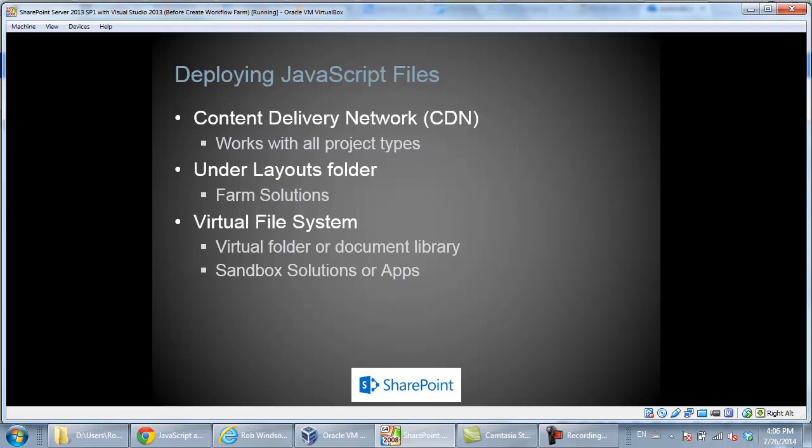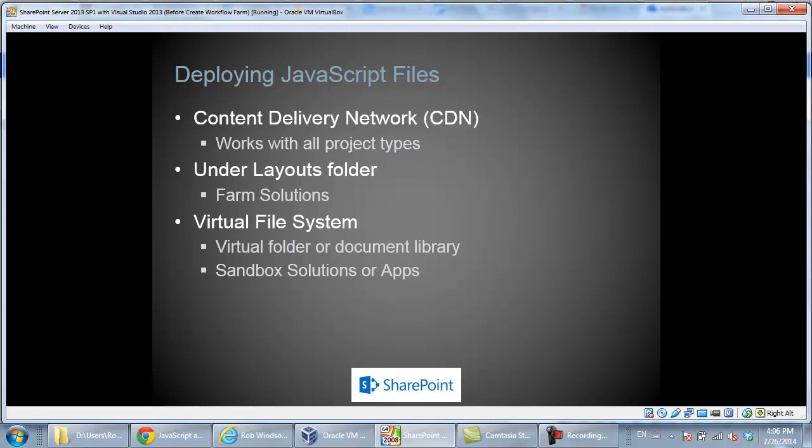So when I say JavaScript libraries, basically what I mean is the JS files that contain the JavaScript code. So where are we going to put those within SharePoint? And then once they're in SharePoint, how are we going to reference them in our pages?